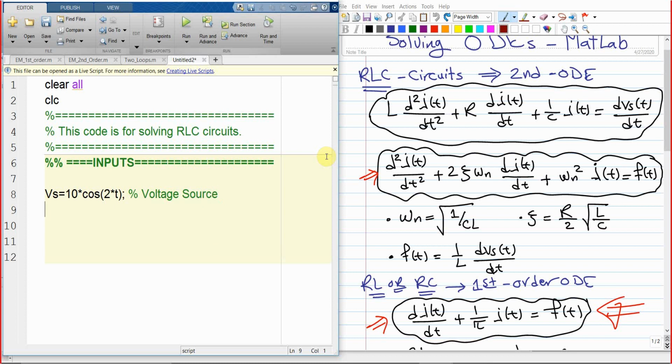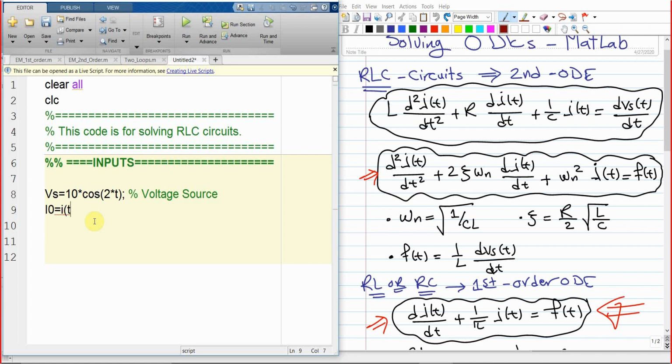Okay, and in addition to VS, you should be given some initial conditions. Since we are solving a second order ODE, we should have 2 initial conditions. One is for I at 0, which is the current at t equals 0. So I'm going to call this one I0, which stands for the current when t equals 0.